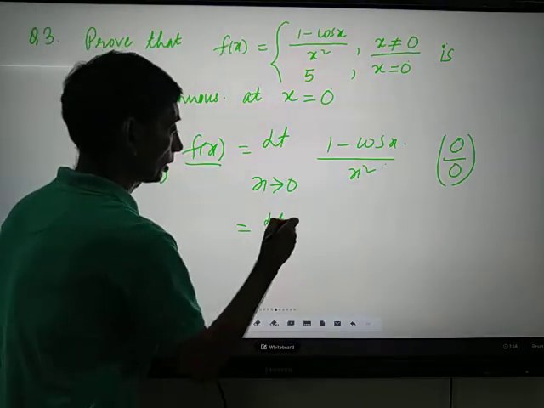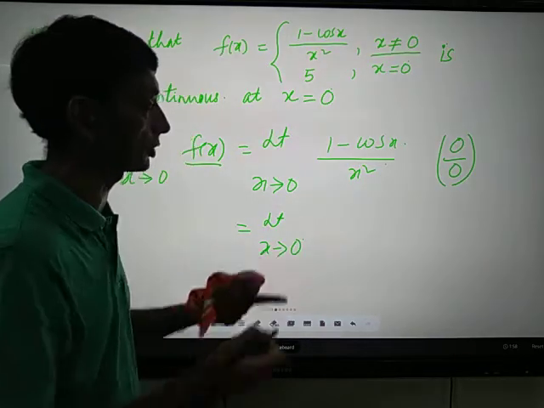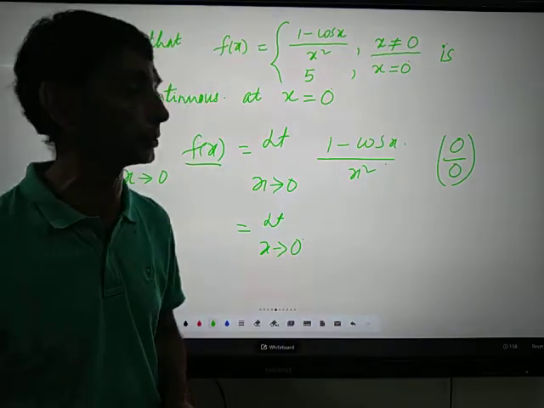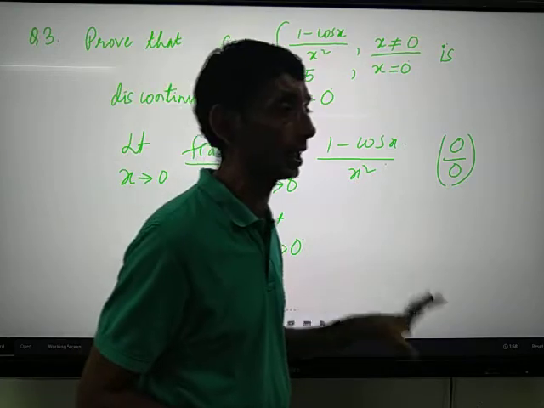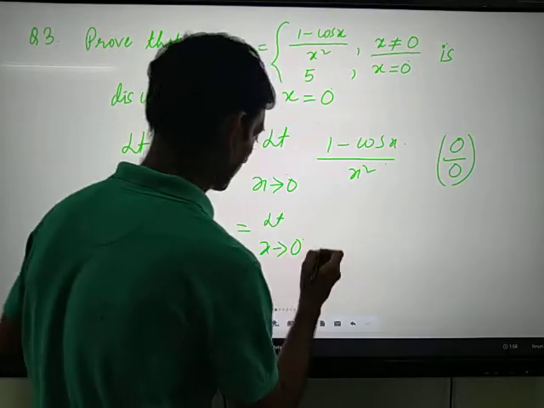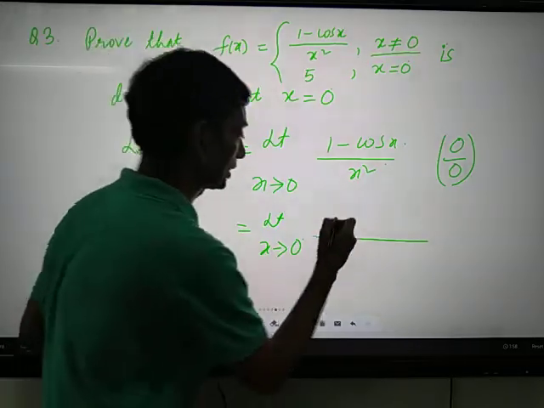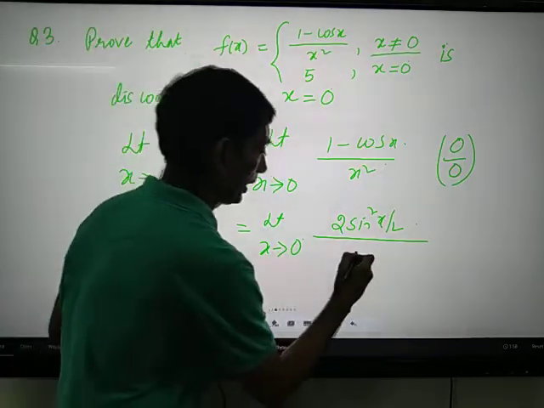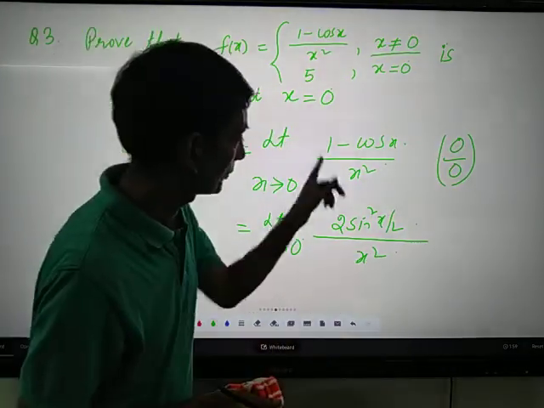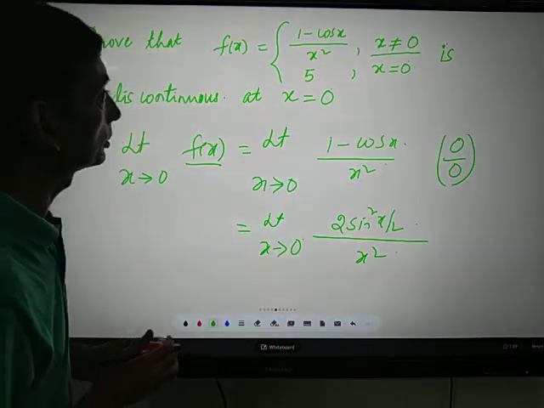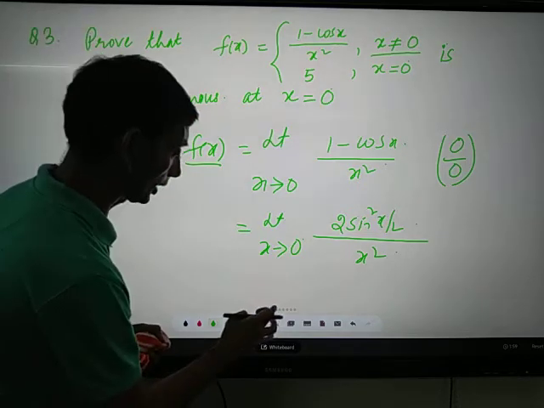Here we are not using L'Hospital because I'm solving this from the point of view of the board exams. Where it's necessary to use L'Hospital, and if the questions are meant for entrance exams, then we'll obviously be using L'Hospital. For 1 minus cos x, we will use the formula 1 minus cos x equals 2 sine squared x by 2, a very simple formula, over x squared. But remember, even after using this formula it's 0 by 0 form. Now we need to use more steps for this.